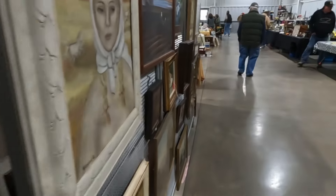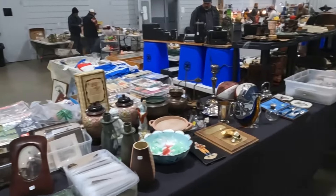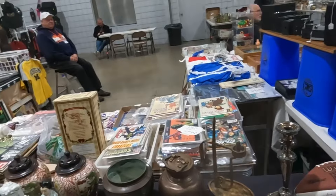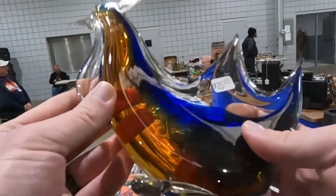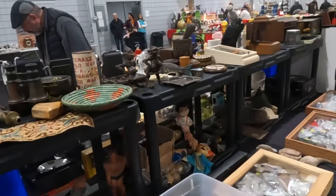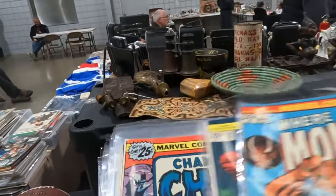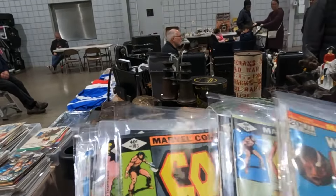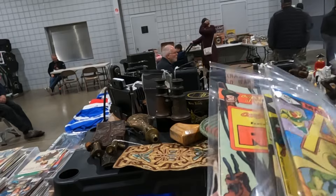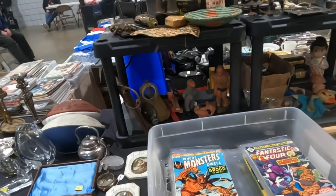This booth right here — I've been buying a lot of like pinup posters, and I've seen the paintings I had at the store. I've been understanding that the market's pretty strong on that stuff, so I've always been on the lookout. Let me know in the comments what you guys think — because everything's so digital anymore and people can see everything on their phone but they don't have a physical copy of something. I could be wrong, but I have a feeling the old Playboys, nudity art, and pinup stuff are going to go up in value. At some point yeah you can see everything on your phone, but I've kind of shifted away from my phone a little more.